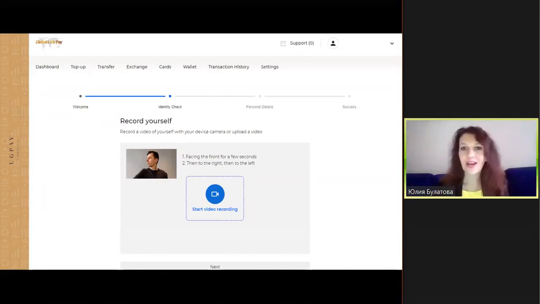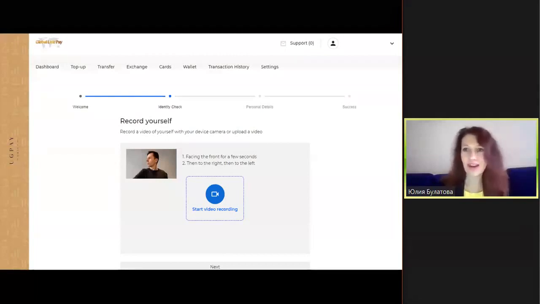As soon as you press this button, start video recording, the camera will turn on and you will be recorded. Firstly, look straight, then either right or left, and for this you have 10 seconds only. If you fail within this time, the system will move on.